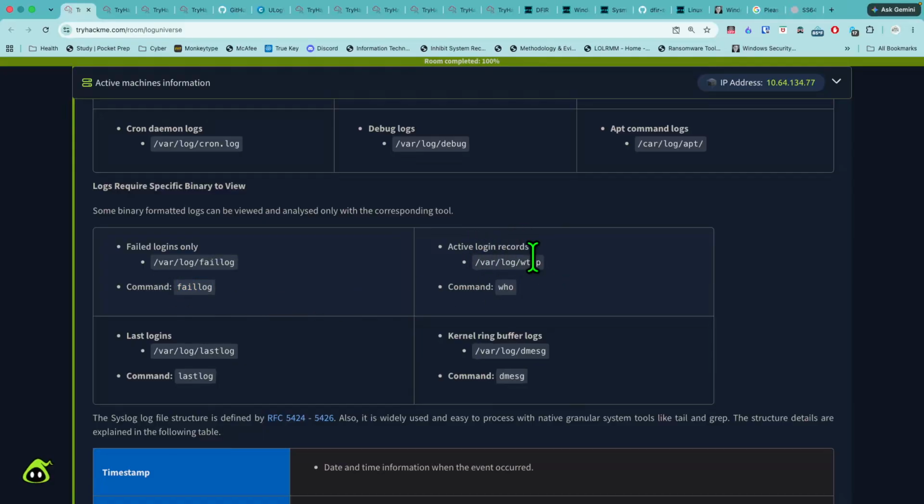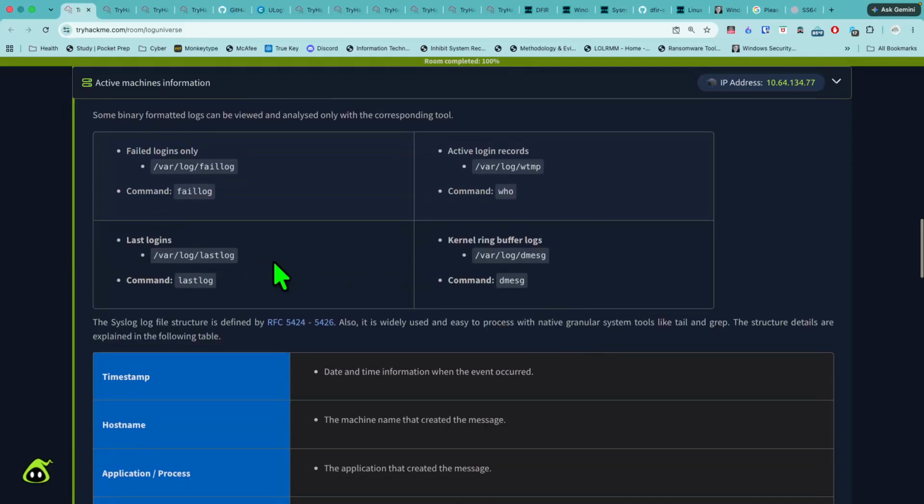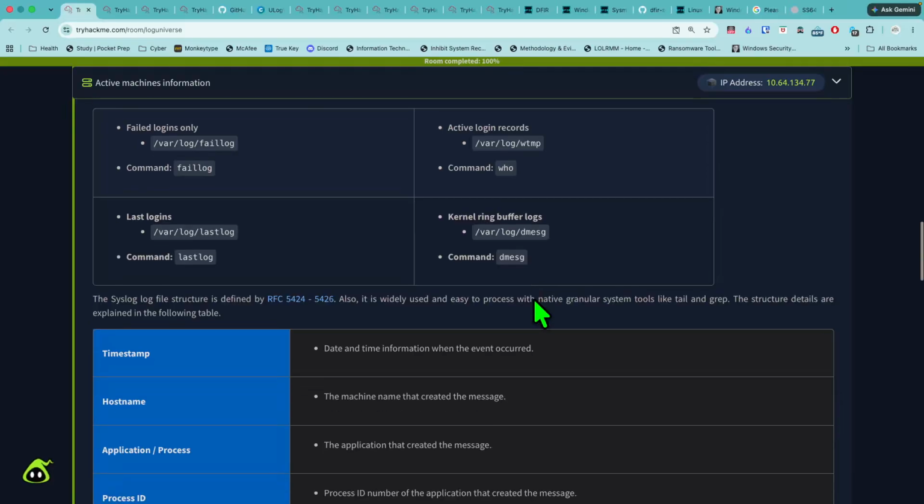Same goes with WTMP, which is associated with active login records. And the specific binary to view them is who. Last logins, /var/log/lastlog, and the specific binary, lastlog. Last but not least, and finally, kernel ring buffer logs, /var/log/dmesg. And here's your binary, dmesg.